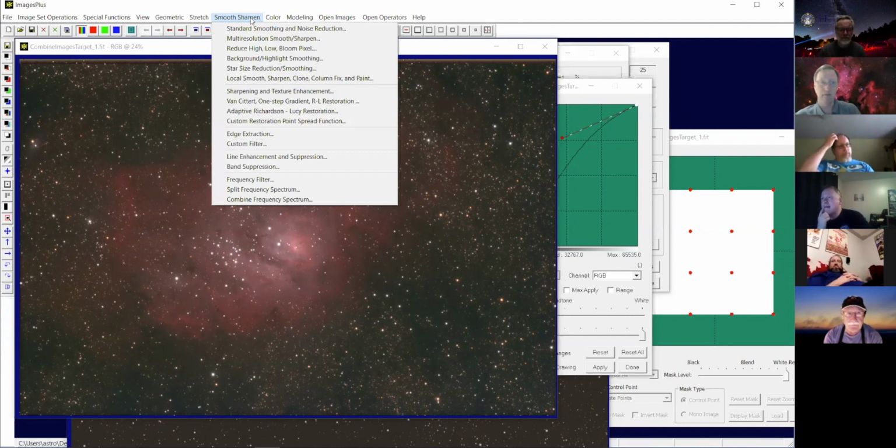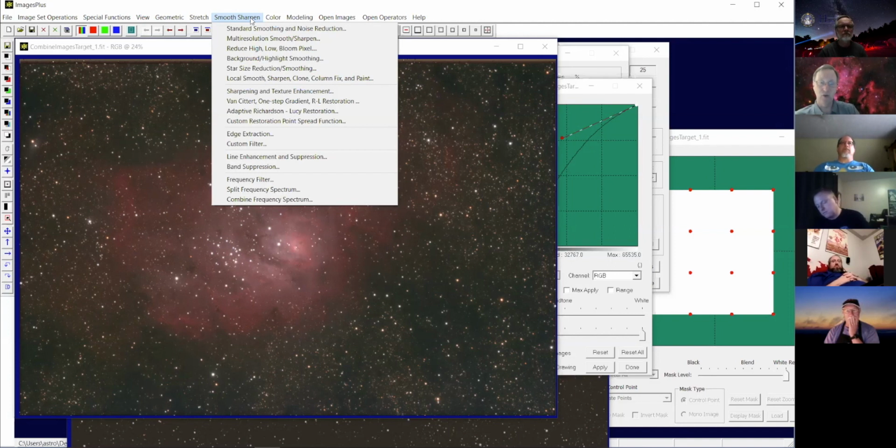Some of those adaptive filters are quite good. But generally speaking, when I noise reduce my images, I will use the reduce high-low bloomed pixel function to get rid of any hot pixels. And then I'll go straight to a frequency filter with a mask to get the result I want.